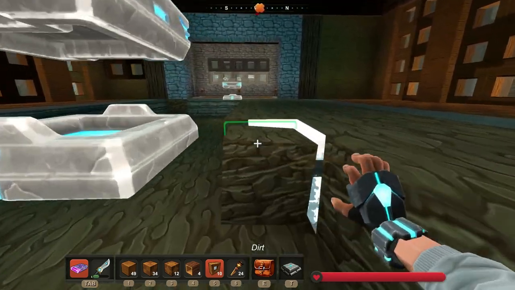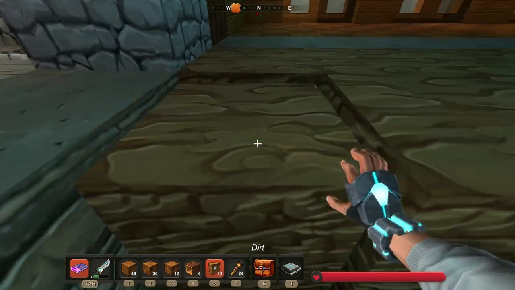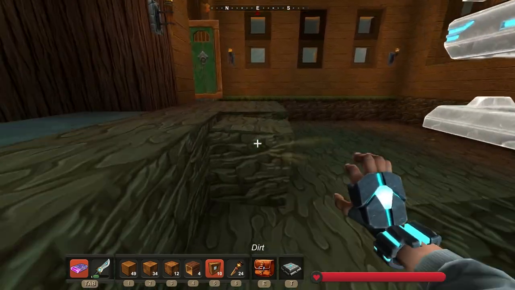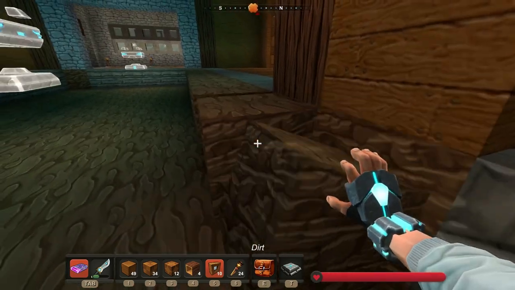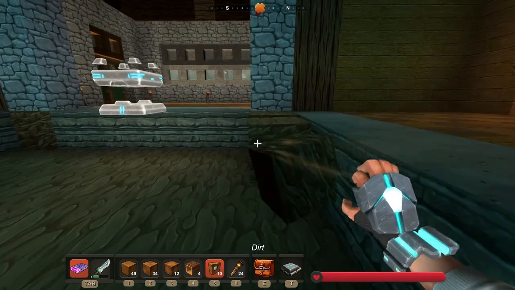And in building this, everything worked out pretty good. One of the hardest things was doing the roof. It is really hard to walk on those roof slabs. It's a little bit difficult. They're a little bit slippery, but that's just the nature of the beast with that.